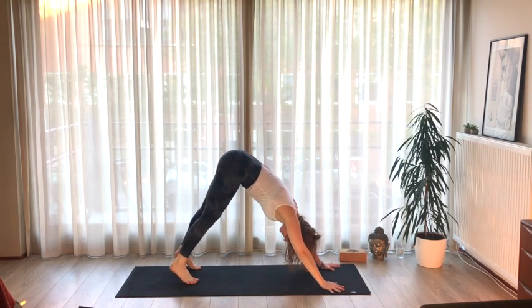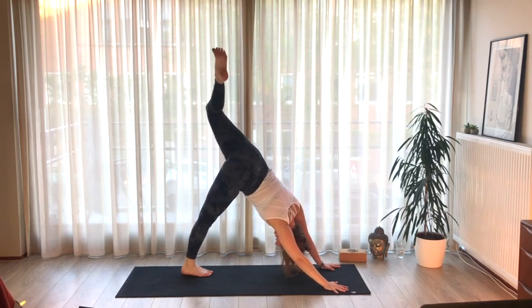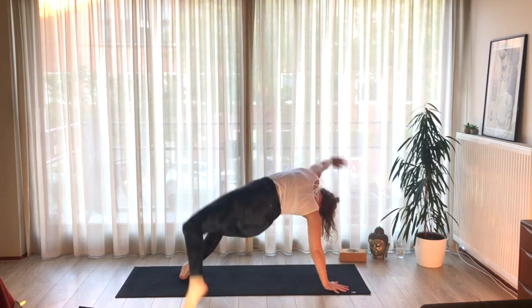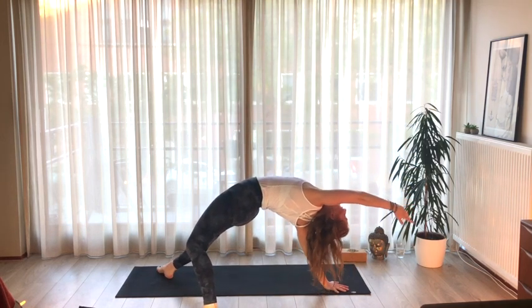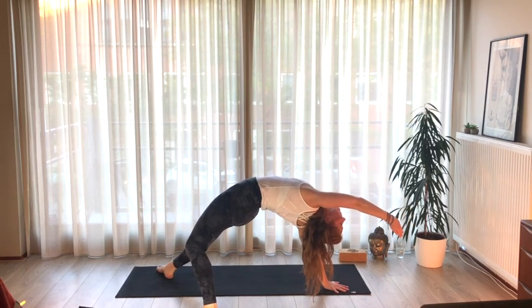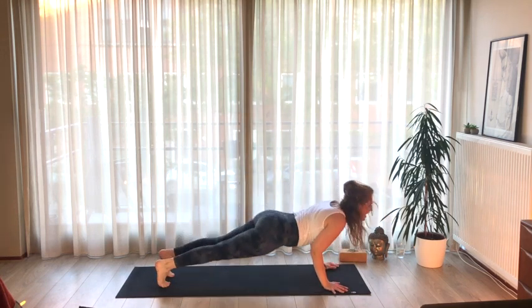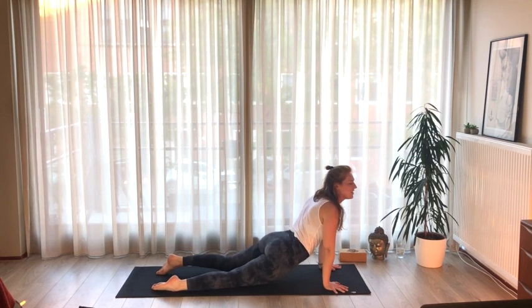Same with the left. Lift your left leg up. Start bending. So you don't have to go, okay? Start to go into it. Keep breathing through the nose. Inhale, exhale, chaturanga. Go over upward dog, and let's come in extended child pose.